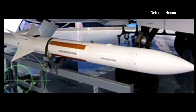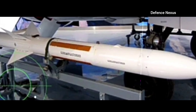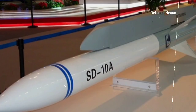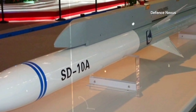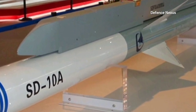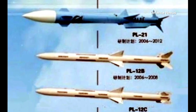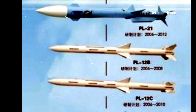Recent reports from Chinese OSINT, open-source intelligence platforms, suggest that China has been developing and testing new variants of its Beyond Visual Range (BVR) medium-range air-to-air missiles. The PL-12, a critical component of both Chinese and Pakistani air combat strategies, has seen widespread use, particularly within the Pakistan Air Force.